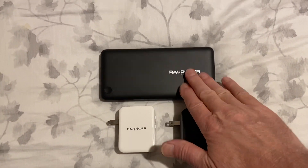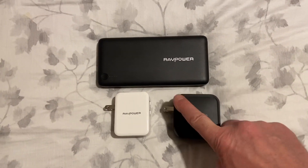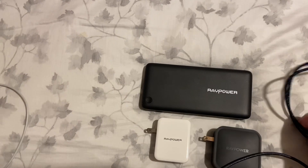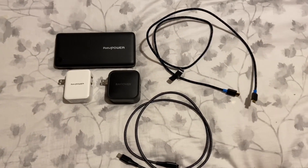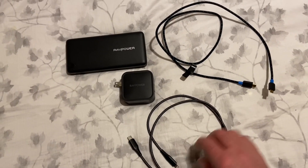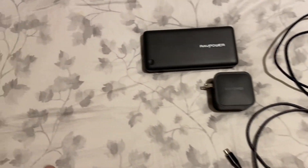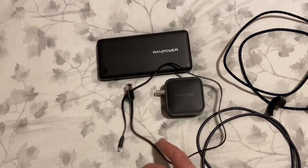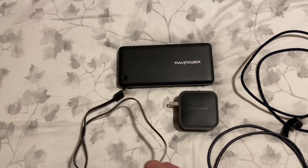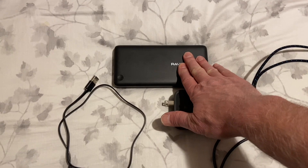Yes, there's a three-ounce difference, but when I'm in a hostel where plug space might be at a premium, I can get my brick charged up three times faster. I'm still trying to decide if I want to take this one with me, but I think I'm going to. The beauty of this setup is I can throw in one of the old USB cables and plug it in here, charging one device with the old-style USB while using the two USB-C ports to charge the brick and another device.